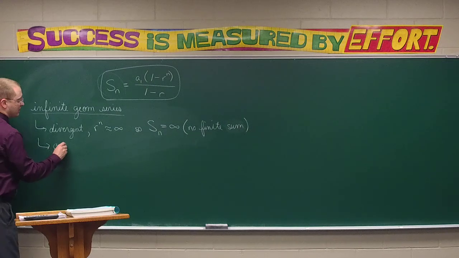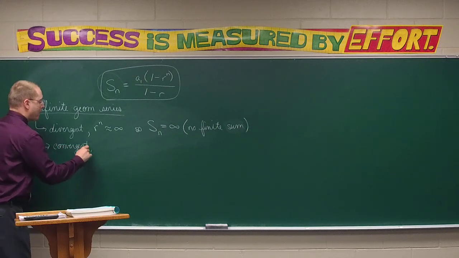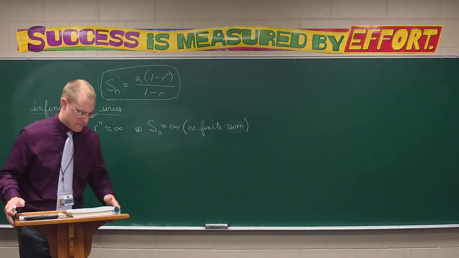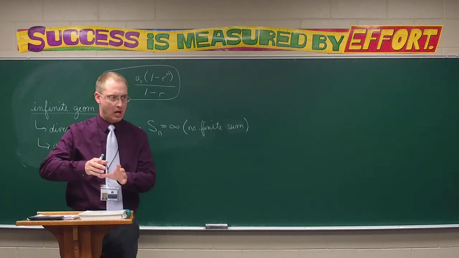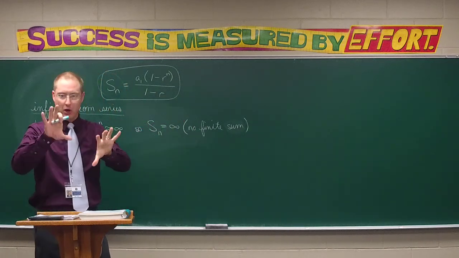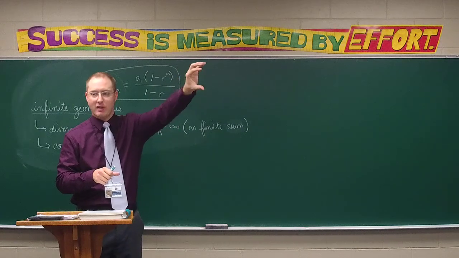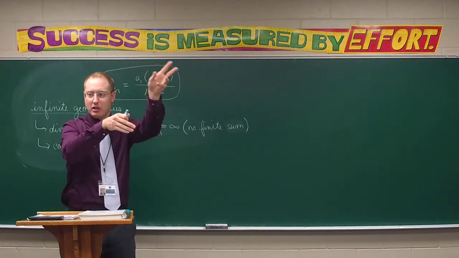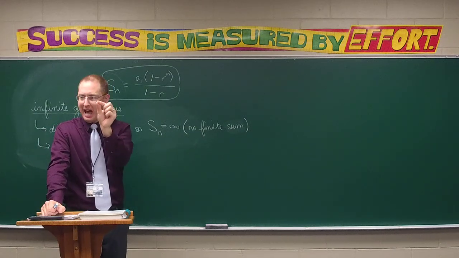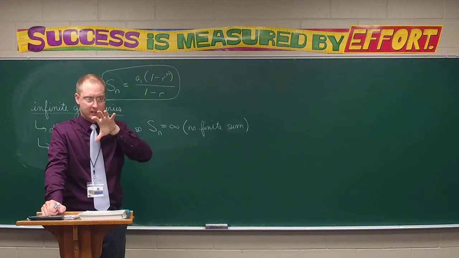But if the series is convergent, remember, that's where the numbers get smaller and smaller, closer and closer, class, to where you basically are adding nothing. Picture a pizza, and we cut it in half, and we have this half. Then we cut the other half into a fourth, and we add that fourth on. Then we cut the remaining fourth in half, and we add that eighth back on. We keep cutting smaller and smaller slices. Eventually you're virtually adding nothing back, but the whole pizza would add back to one of itself, correct?